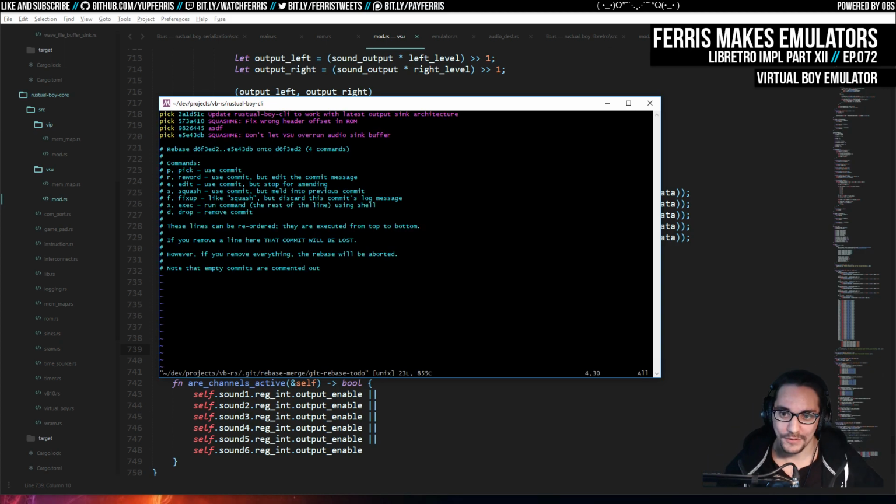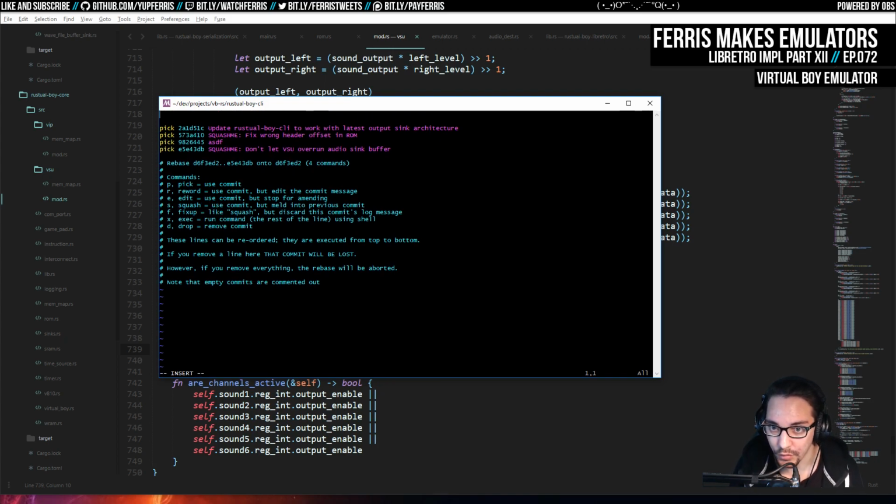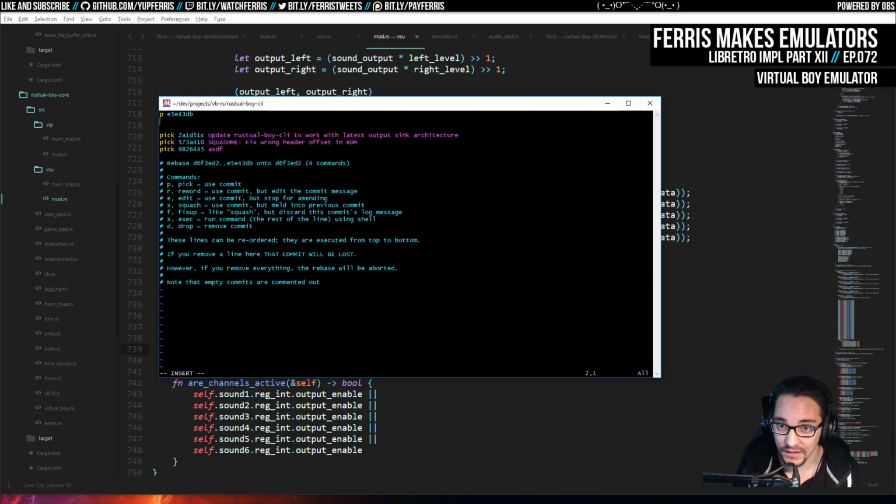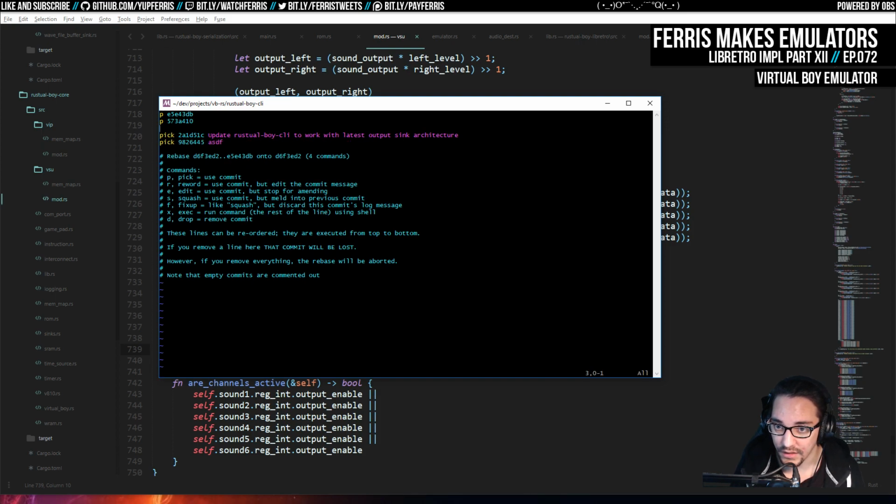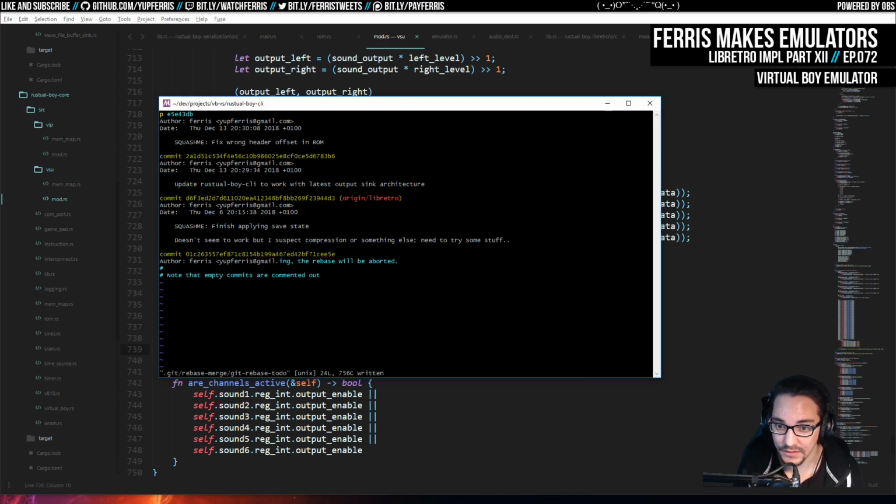Oh, we almost got to what I want to do today. So here's what I want to do. I never know how to move lines around in Vim, and I don't really care to learn, to be honest. So I just want to reorder these for 3dB. So we'll get the VSU one first, and then I want to add this one, the 573A410. And then I want to have this commit last and squash that as part of that last commit.